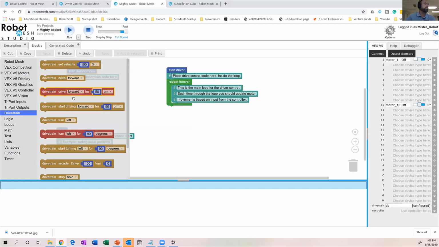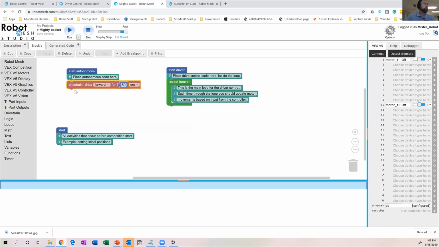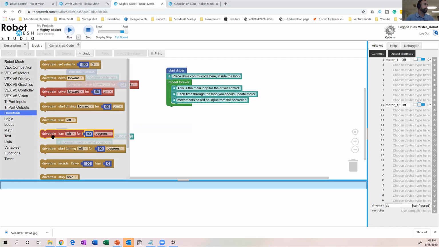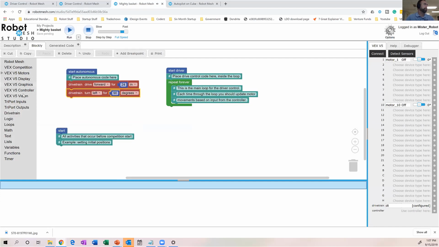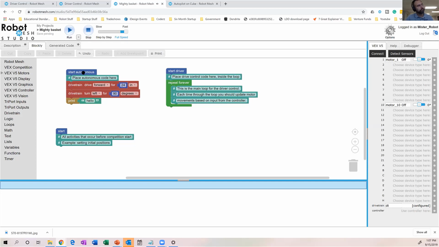Maybe in the autonomous portion, the robot is going to drive forward 2 feet, 24 inches. And then maybe it's going to turn left for 90 degrees. And then maybe it's going to do something else. We don't really care what that's going to be. So for example, here I can just print hello world to the bottom of the screen.